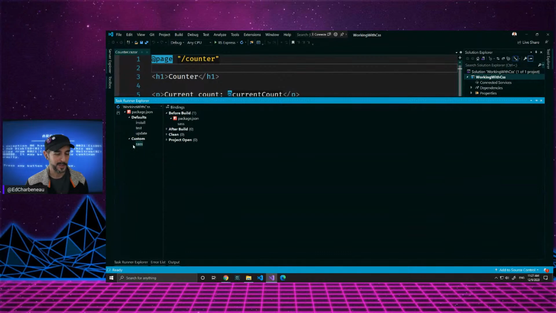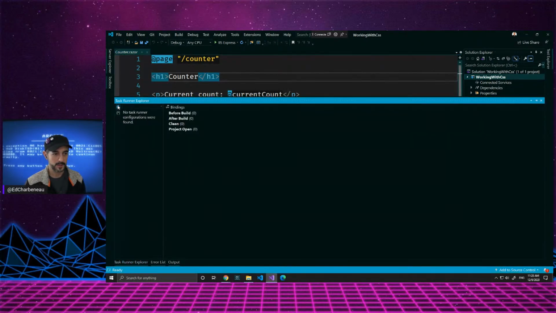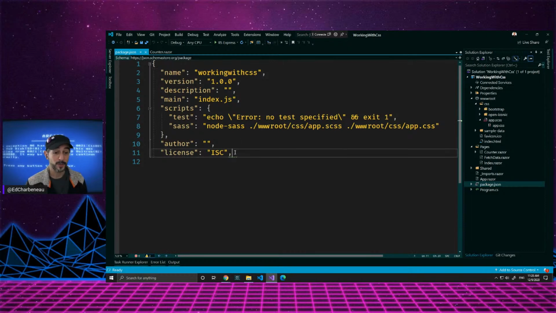So say I want to run an npm install before I build, and this is being really flaky today, because now it's not going to show the package.json file. Oh, and that was wonderful. It completely lost that section. Maybe you shouldn't use Task Runner Explorer.